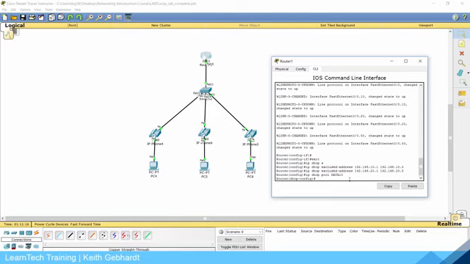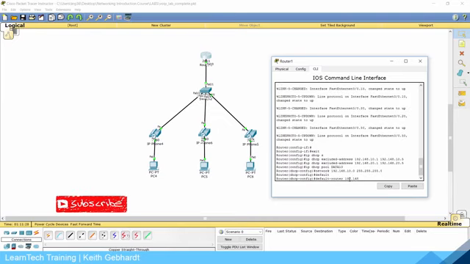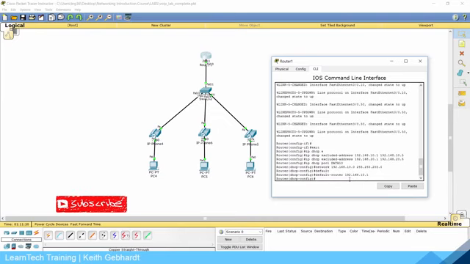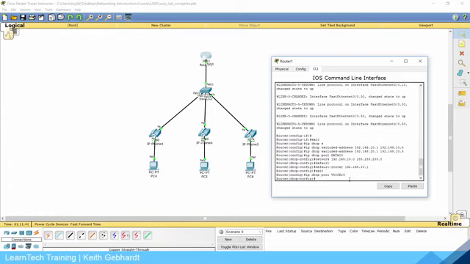And we need to set the network address, and for this one it's 192.168.10.0 with a class C subnet mask 255.255.255.0. And we also need to give it a default router. Now the default router is essentially the default gateway, so it's going to be 192.168.10.1, and that's good. Now we need to create the second DHCP pool for our voice network, so ip dhcp pool, and I'm going to name it voice 20 for the VLAN 20.